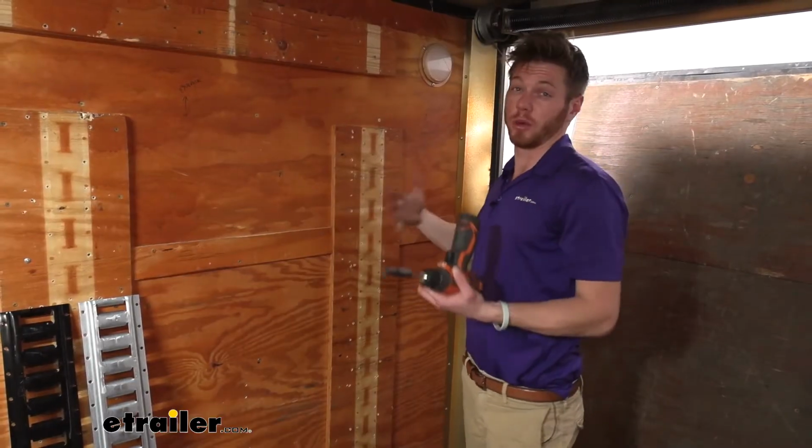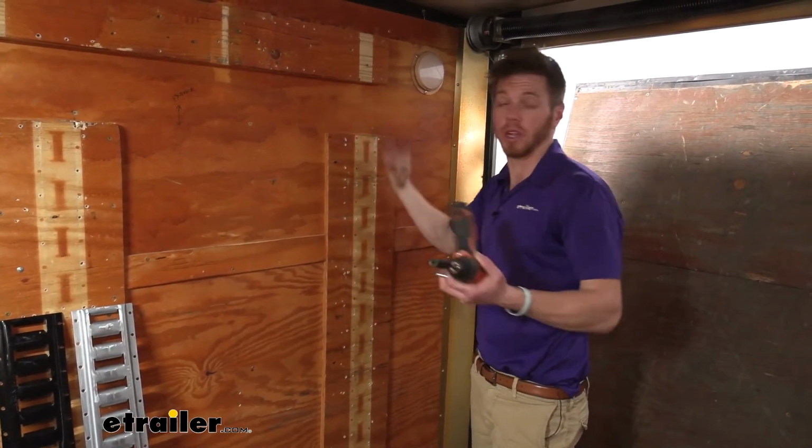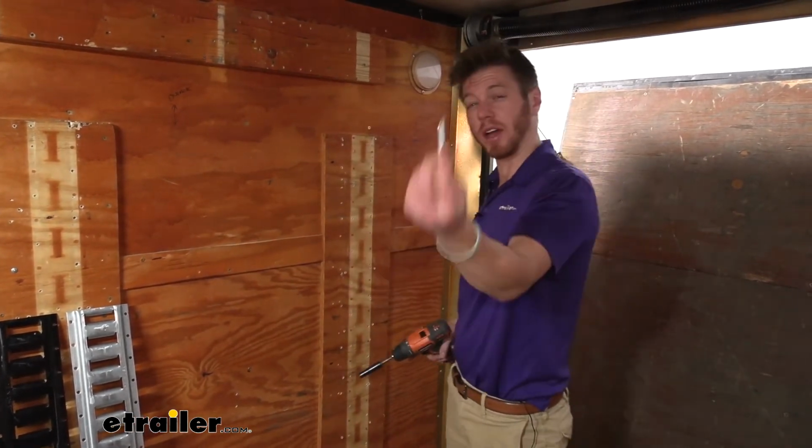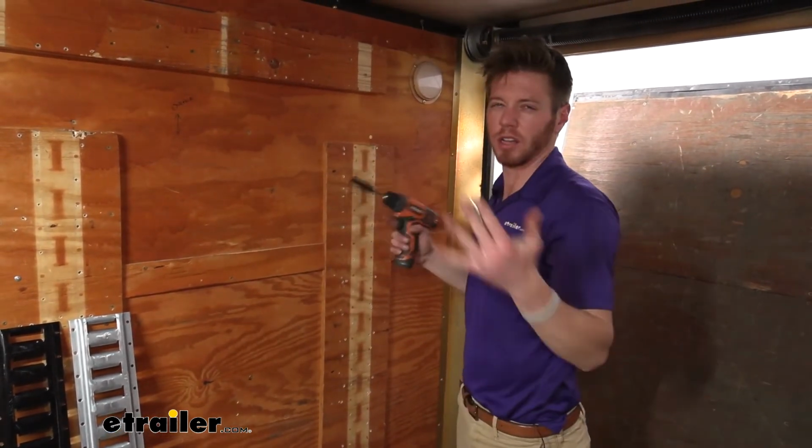For our specific trailer, we don't really have the ability to put a backing plate behind all this wood, but that's totally fine. We're going to go ahead and take some extra long self-tapping screws to try to hit this frame to give it a little bit more strength.